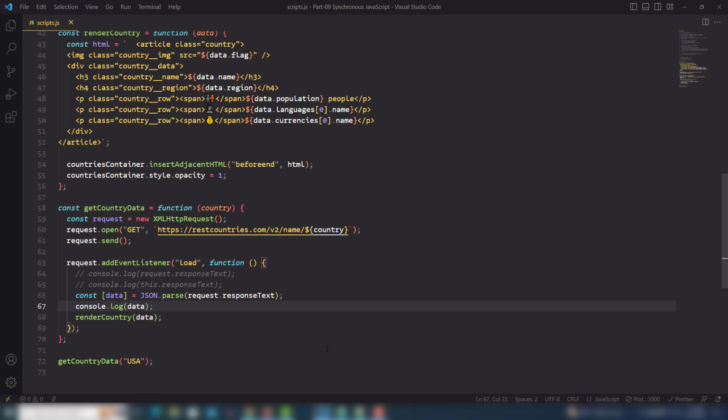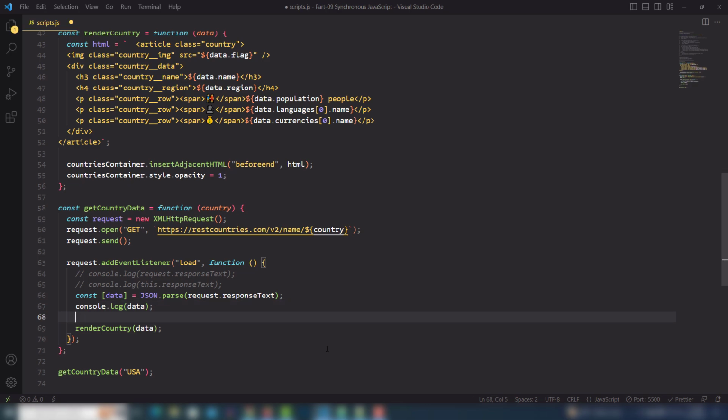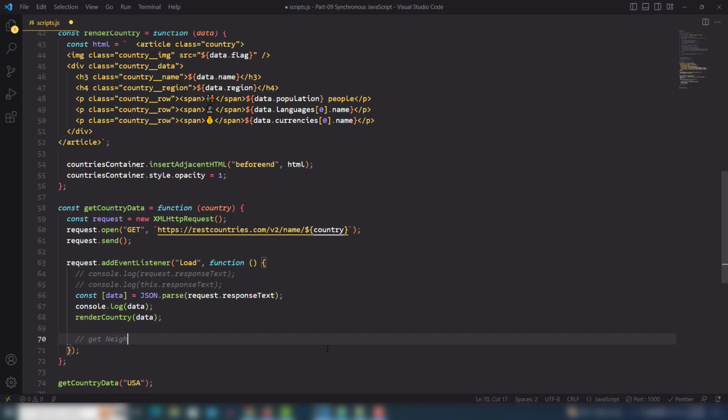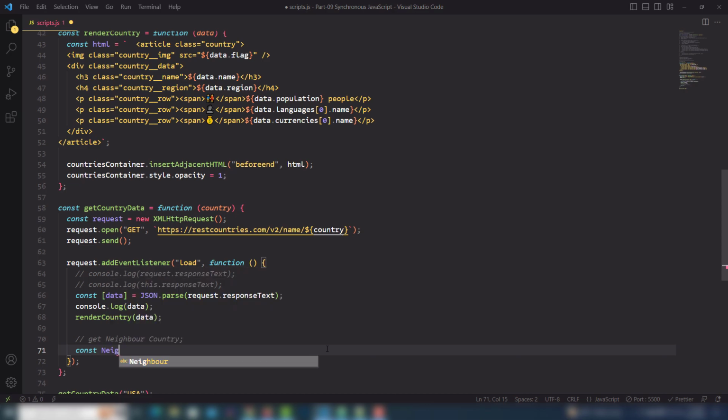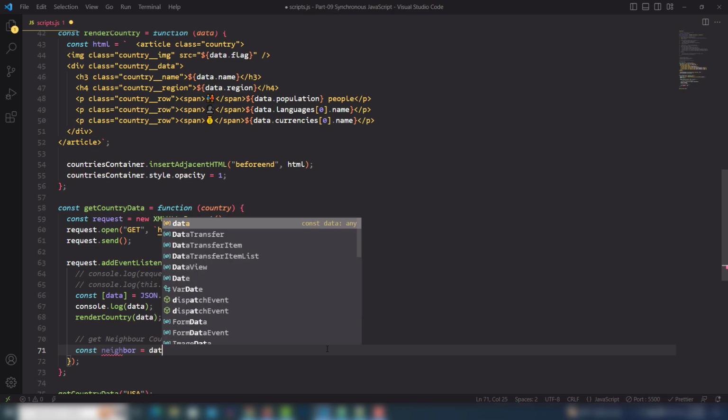So I need to get the neighbor country. I need to use const neighbor, and I'm going to use data.